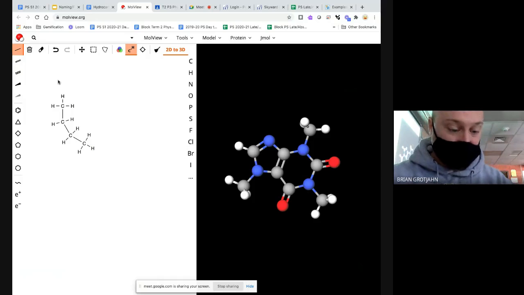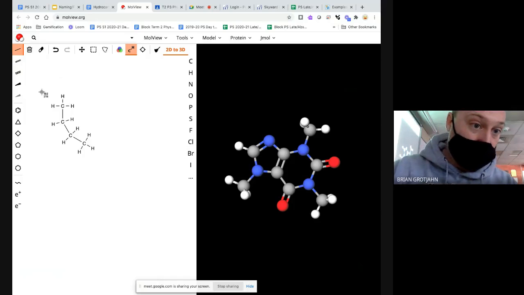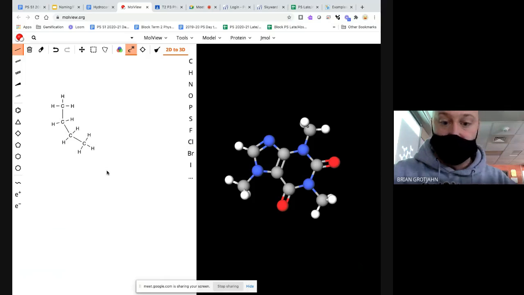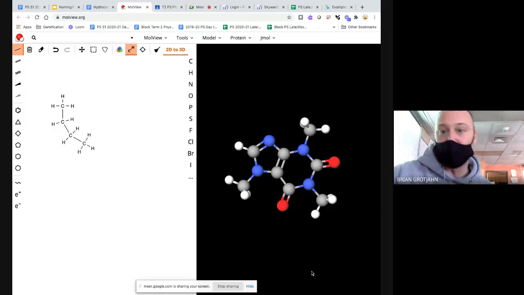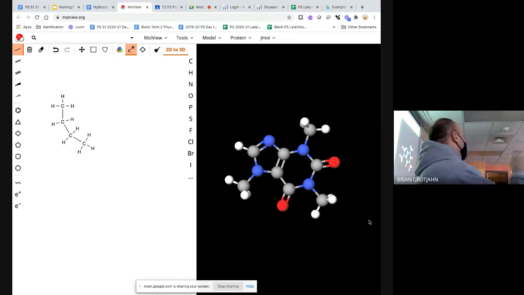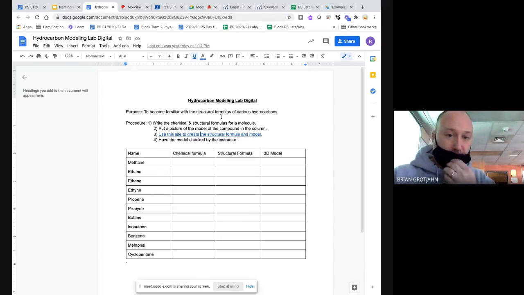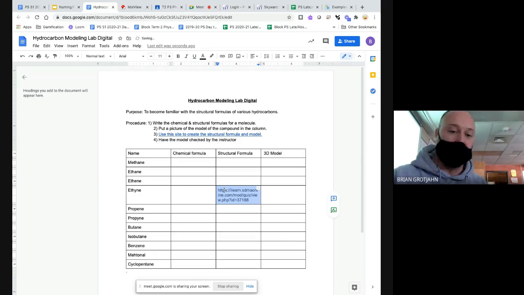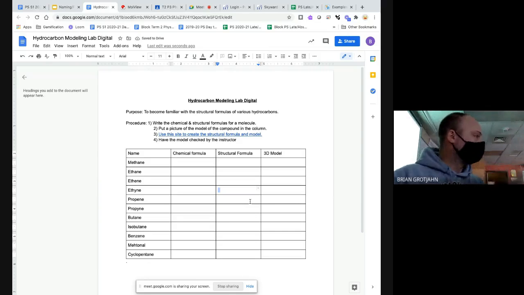Okay? Then what you're going to do is take a screenshot of your molecule here. So I take a screenshot here. When I do that, usually on your Chromebook, on the bottom down here, it'll say copy to clipboard. Click that. You only have like 2 seconds to do it. Go down there, click on it as it pops up, and then go back to your lab, click on the spot that you want, and you can just copy and paste it in there, right? It should paste your picture, but because my thing didn't pop up since I'm recording on the screen here, it didn't do that.